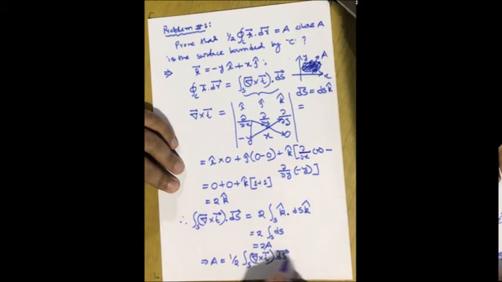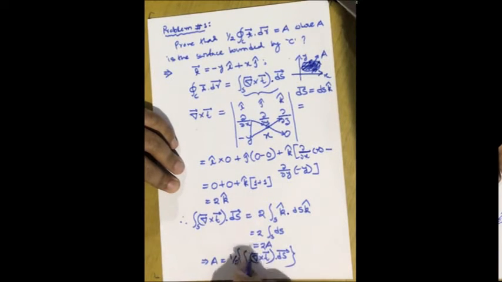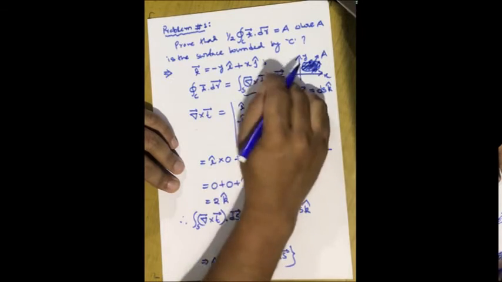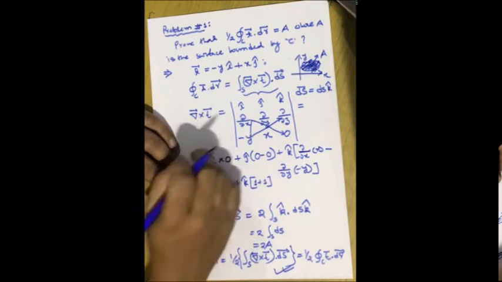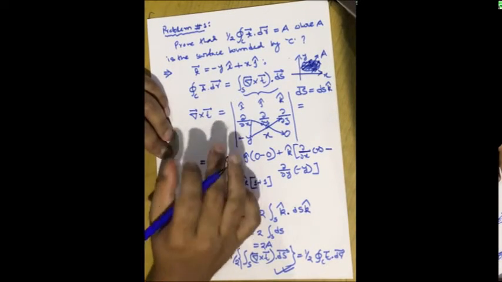Okay, but we know surface integration del cross t dot ds is equal to this value, so this will be equal to half into line integration t dot dr. Okay, so finally we have proved that a is equal to half into line integration t dot dr, right? So this is the proof. So here we have extensively used the Stokes theorem in order to prove it.